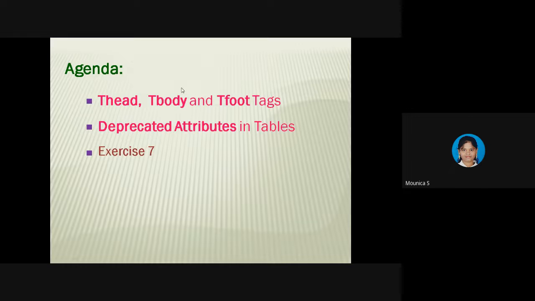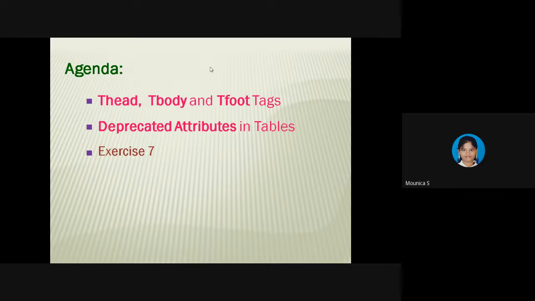The tbody is mainly used to code the details which are available in the body section of the table. The tfoot is mainly used to code the details which are available in the footer section of the table.